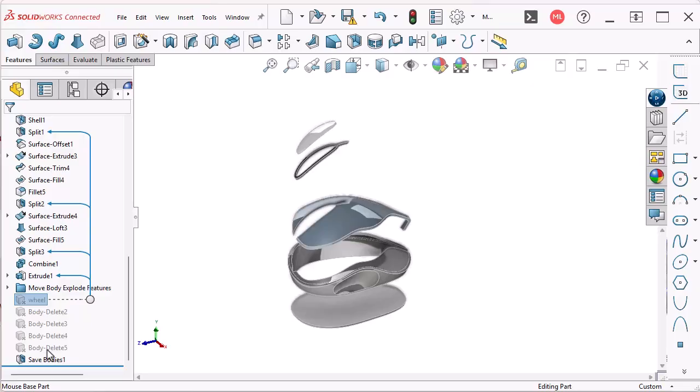So the reasons to create multi-body parts are A, a master model idea, which we'll cover in a later video. B, to use as reference. C, to use as a tool body. There are a lot of features in SolidWorks that require multi-body parts to be used as tool bodies.